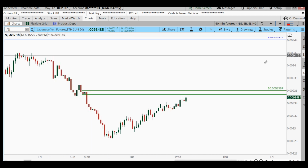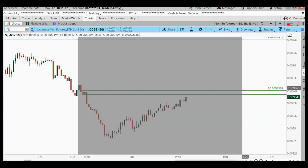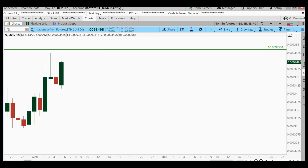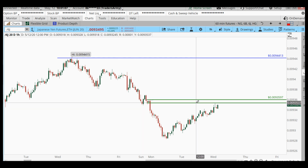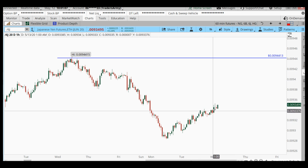And then in our Japanese yen trade, price came into our Japanese yen level, and we just barely missed that entry. I had to zoom in to see that it was missed by like a tick. But anytime we miss an entry like that, or we come that close to it, I'm either going to switch it to a confirmation trade or remove it. And in this case, I'm going to remove it because of this basing right in here.